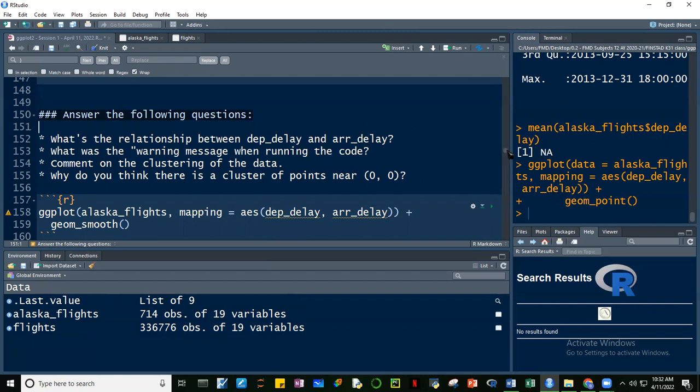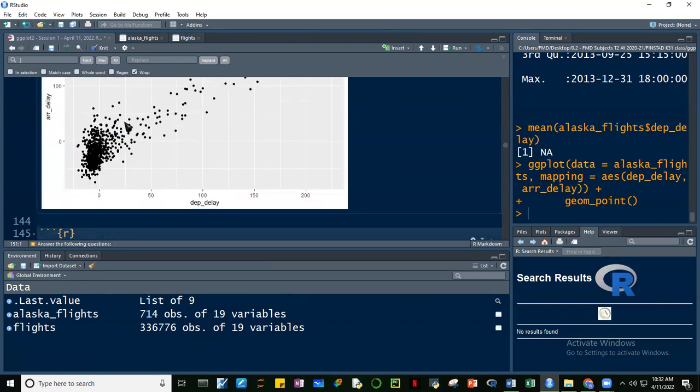Okay? And then comment on the clustering of the data. How do we comment on this, guys? Ano kaya ibig sabihin nito? Yung cluster ng data natin dyan. Anyone would like to explain kaya? Very practical lang guys, explanation. Bakit nag-cluster yung data dito? Anyone? Just raise your hands please, or just unmute yourself. Bakit nag-cluster yung data dito, sa origin sa 0, 0? Yes, Jonas, thank you.